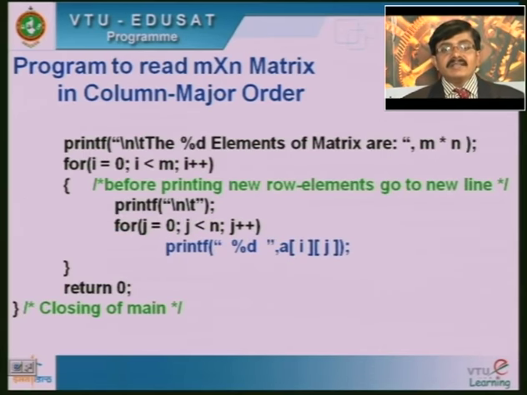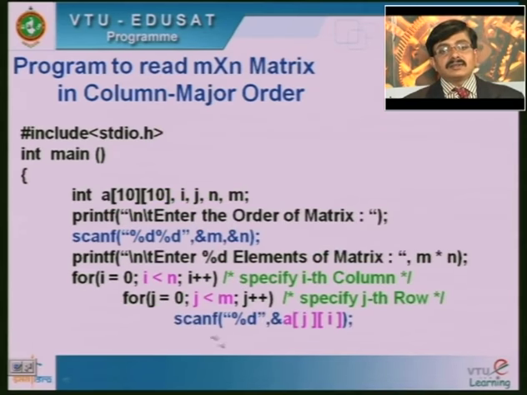The way I am printing the elements here, if I read the elements the same way, that goes better with the C language, because C supports row major ordering. In case I want to read the elements in column major ordering, I should make changes in the looping construct. I less than n, where n is the row size, and j less than m, where m is the column size, and here I should read it as ampersand of a of j i. This is exactly what I did in the transpose of a matrix.